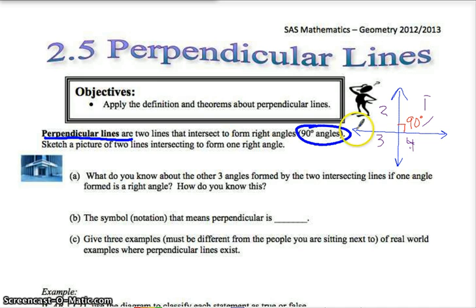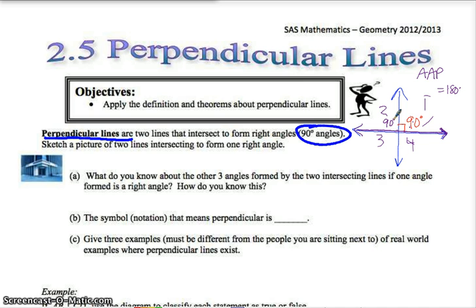Well, some of you might recall that here, this is a straight line. And if two angles form a straight line, that means they must equal 180 degrees. Remember, that was the angle addition postulate that says if two angles form a straight line, they have an adjacent side with a common vertex, then when we take the sum of them, it's going to equal 180 degrees. Well, if these two are going to equal 180 degrees, that means my missing angle here is 90 degrees.